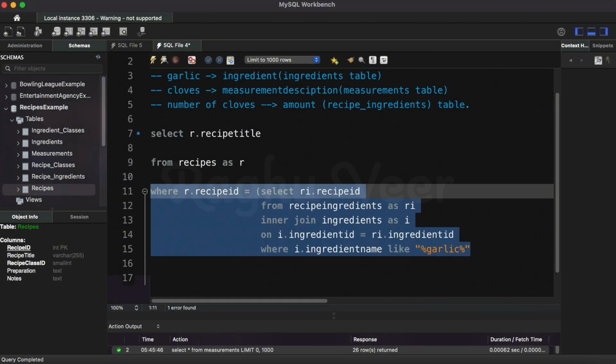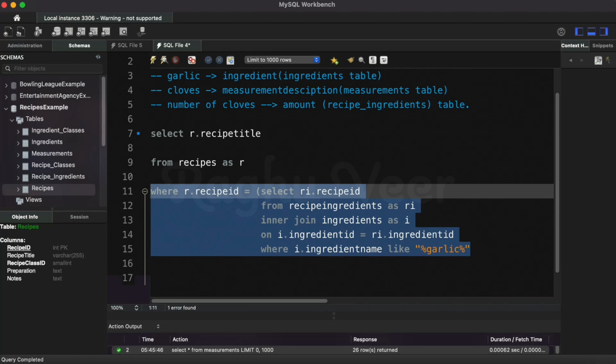Now here I want to give the conditions for fetching the recipe title. The condition is the recipe ID is equal to, I wrote a subquery here. I want to select the recipe ID of recipe ingredients, inner join it with ingredients where ingredient name like garlic.